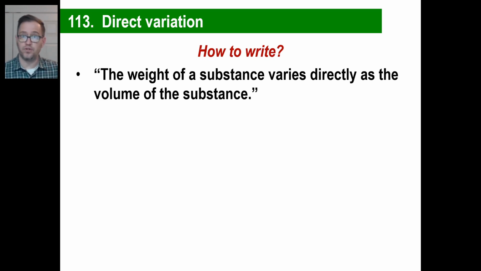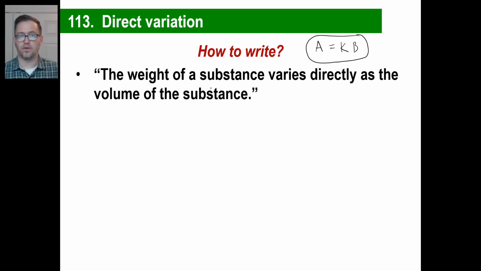Okay, so you tell me how to do this. Using that, how do we write the weight of a substance varies directly as the volume of the substance? This is the general equation if you want to write it this way. If A varies directly with B, you'll write it like this. A varies directly with B. Then we'll just plug in numbers and figure out what k is, and then we'll be able to solve it. It's the same thing as doing a proportion with those cupcakes I talked to you about a minute ago.